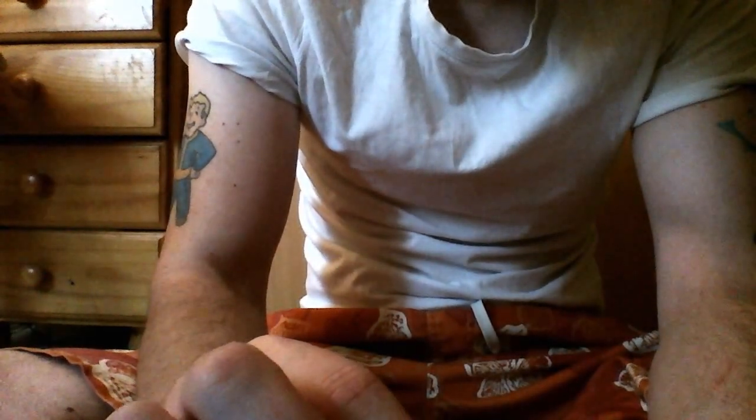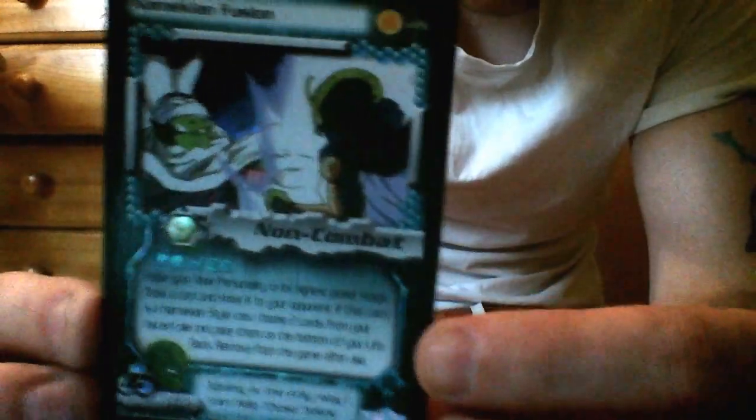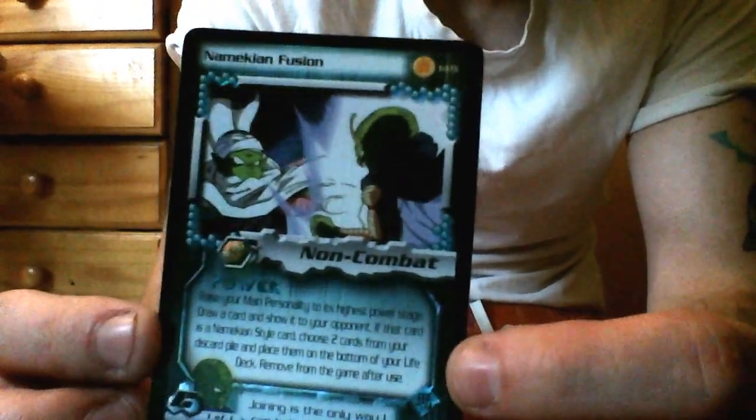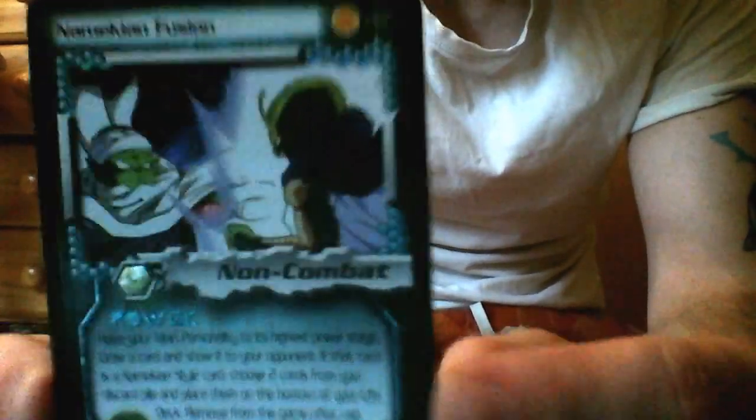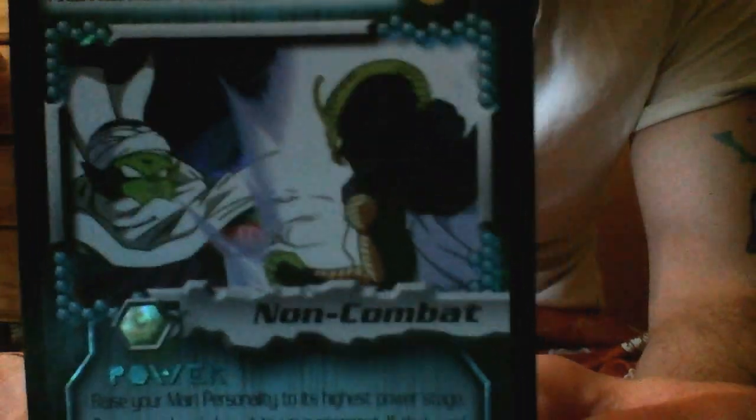And here is another Piccolo, which is non-combat. This is Namek Confusion with Kami and Piccolo when they fused together, and Piccolo became even freaking more stronger. How many people did he fuse with? Did he fuse with Kami? He fused with Nail? He never fused with Dende, did he? Nah, that would have been weird because Dende was a child and it'd be weird for Piccolo to eat a child.